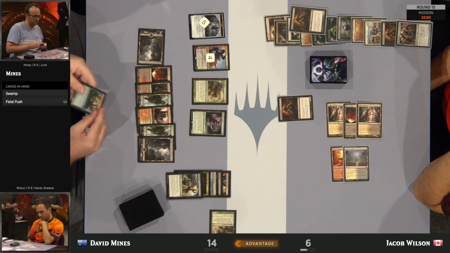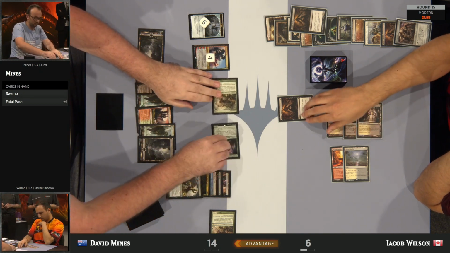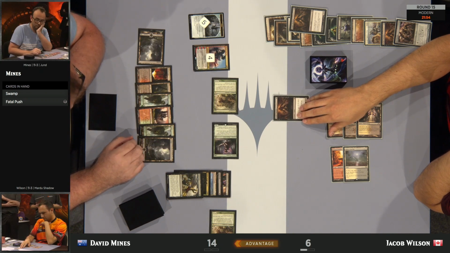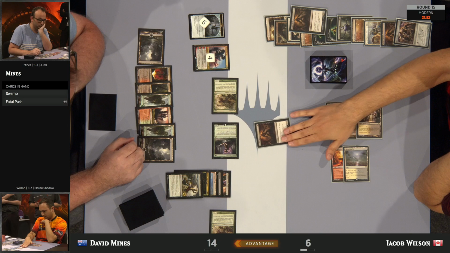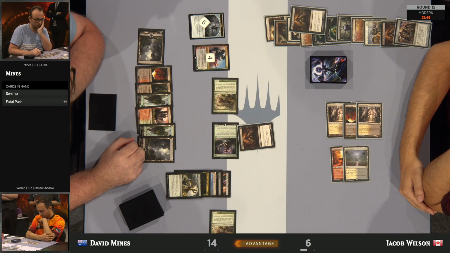And this is not atypical as well. Jund tends to have very good sideboard plans. And right now, he's forcing the issue here. Jacob's got a block. And he has to block Tireless Tracker. This is a lethal attack from Tireless Tracker because David can sack all three of the clues.